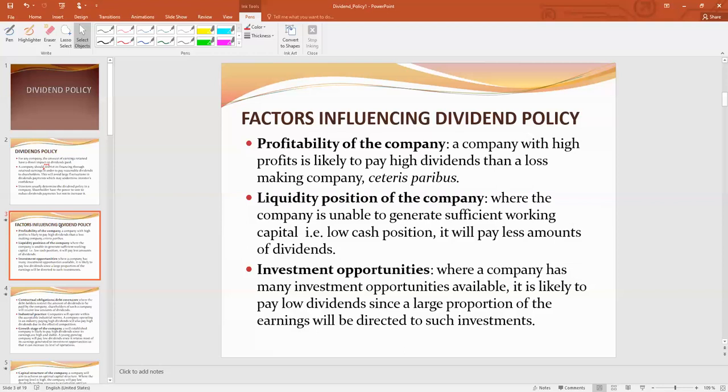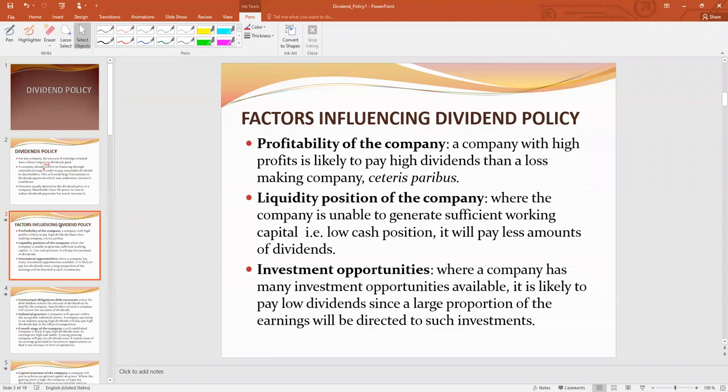how much profit and how much reserves do we have. If you are a profitable company, then of course the higher the retained earnings you'll be having, and of course the higher the dividend you will be able to afford to pay the shareholder. If you are a loss making venture, then how can you pay the dividend? Don't forget, you must make profit, you must have retained earning.